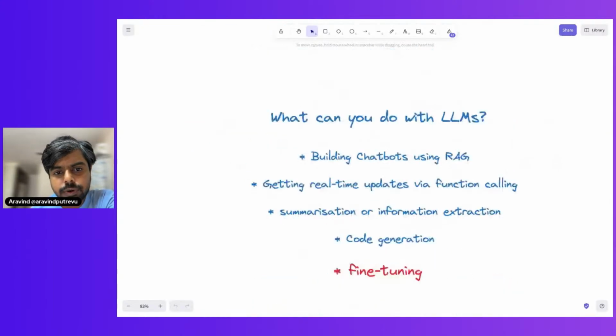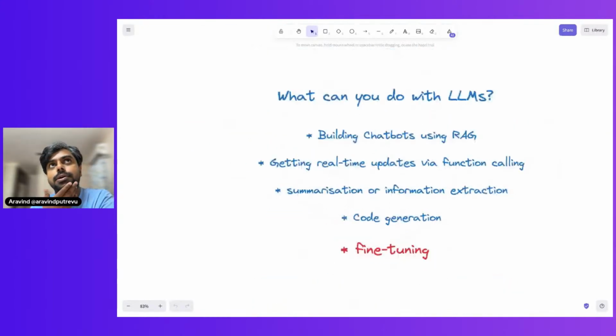So what can you do with LLMs? Also, one other thing, please keep your questions pouring. I'll take a look at them, and I'll definitely have more time for questions later. But I also don't want to consume all the 30 minutes and then rush to showcase a notebook, so that you have something, and I'll also share that with you so that you can also learn.